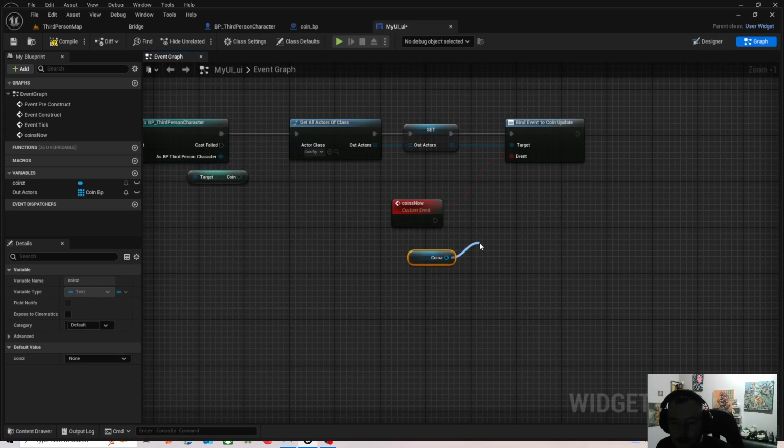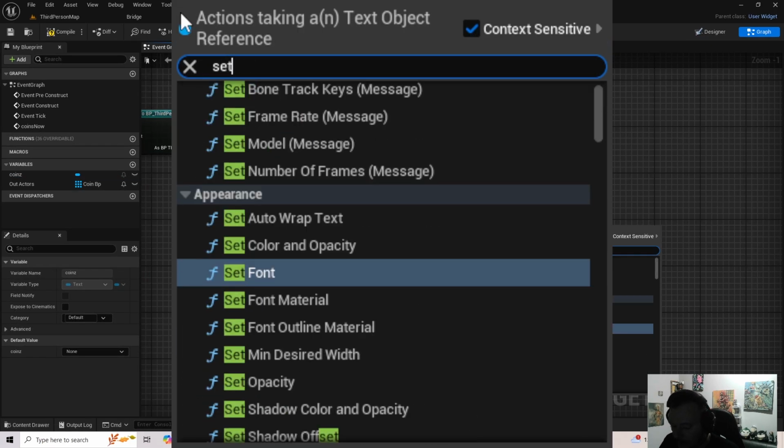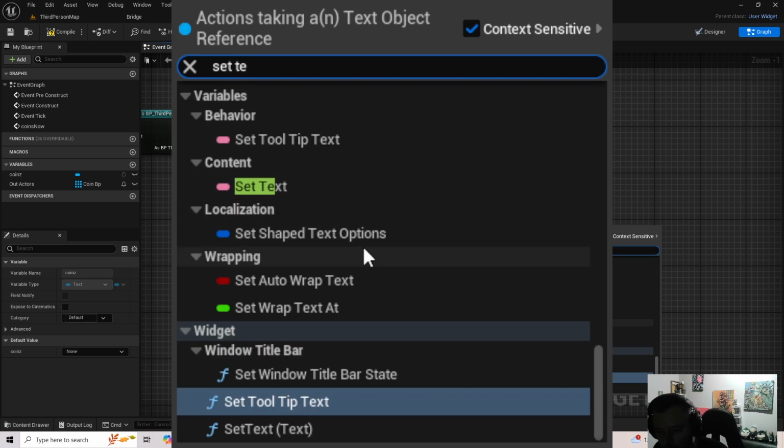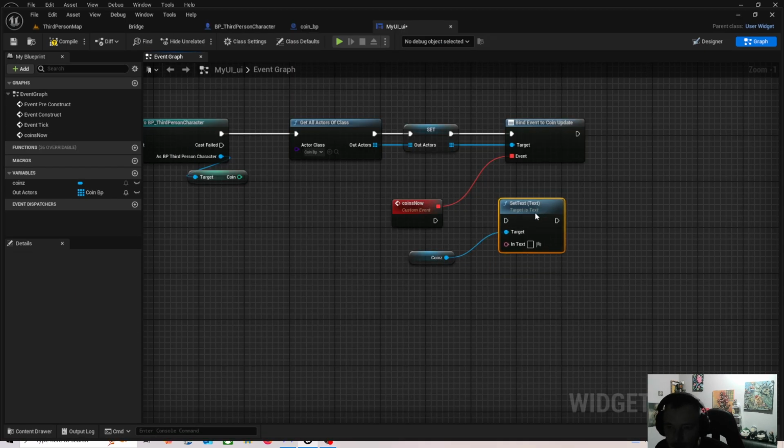Out of this coins, drag set text, and then you see at the bottom it says set text in brackets text. Drag that arrow to that arrow, and the text at the moment will be nothing.